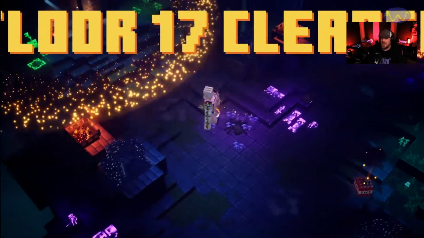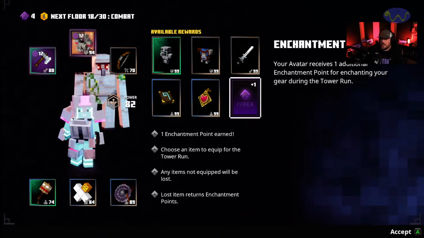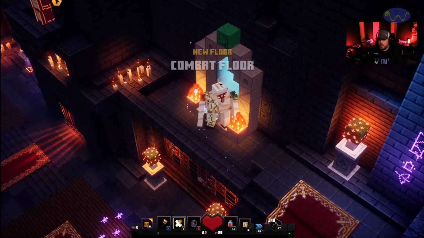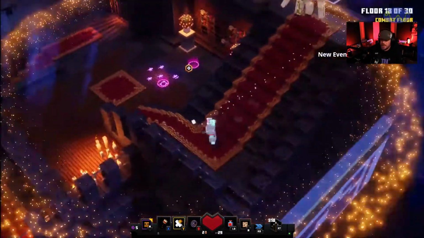All right. Just flying through here. Okay, we're not going to take anything here. Let's just keep it moving. Keep it moving. We're just going to collect enchant points here for a little bit.